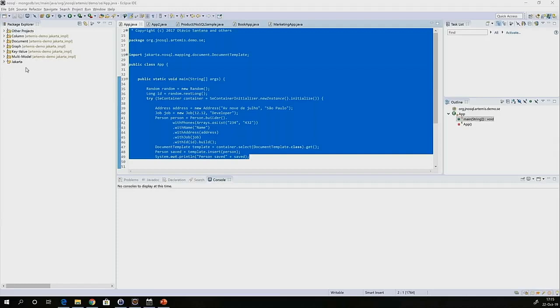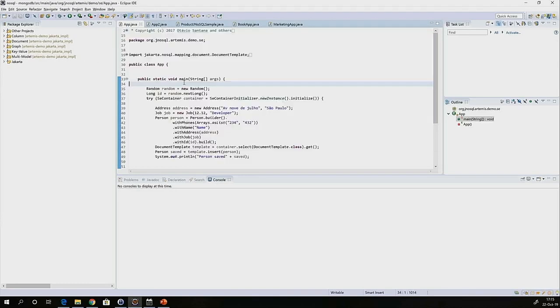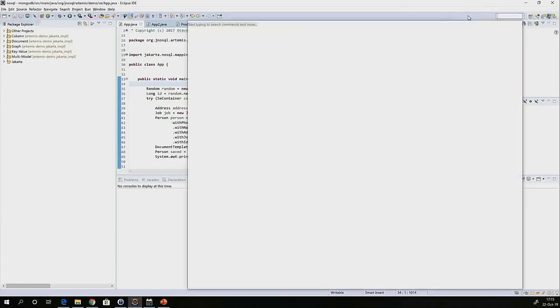Try to make this a little bigger. Or can you see it in the back, or is it too small, the font? Control Shift on the Mac.